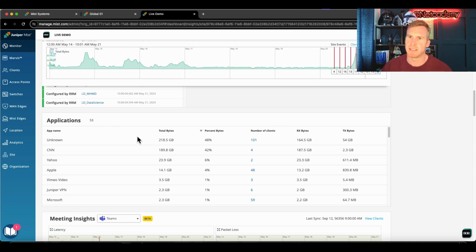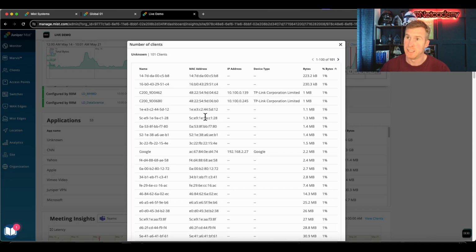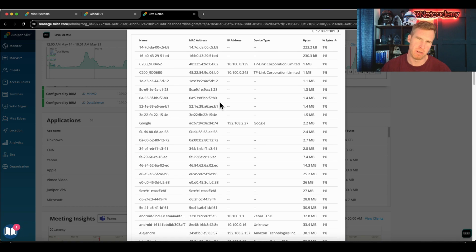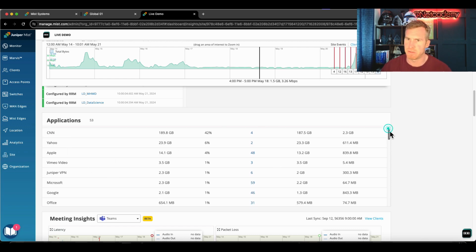But you can see that there is unknown traffic, an unknown application, so it's probably encrypted, and it's using a hell of a lot of bandwidth. There are 101 clients, and you can find out who just by selecting that 101 here. You can see all the names and MAC addresses of the devices using that particular application, whatever it is, maybe do some investigation. But we can see CNN, Yahoo, Apple, Vimeo, Video, Juniper VPN for obvious reasons, etc.